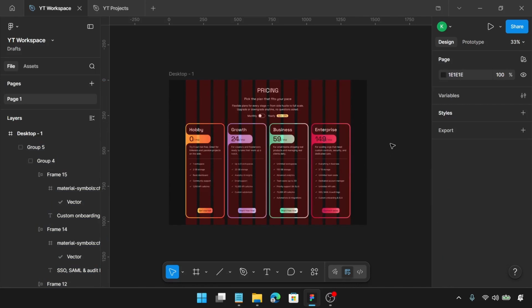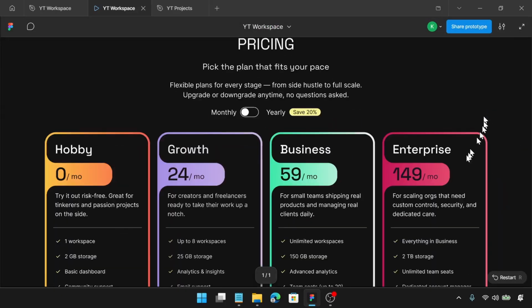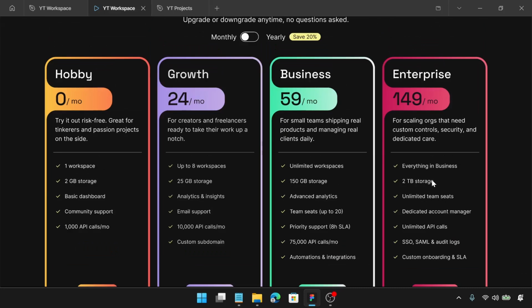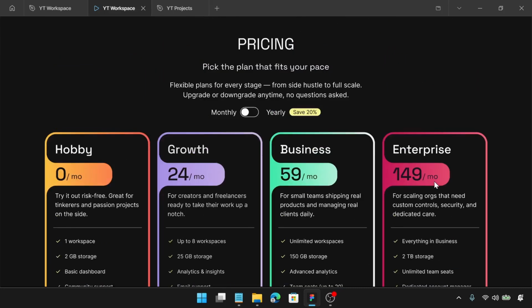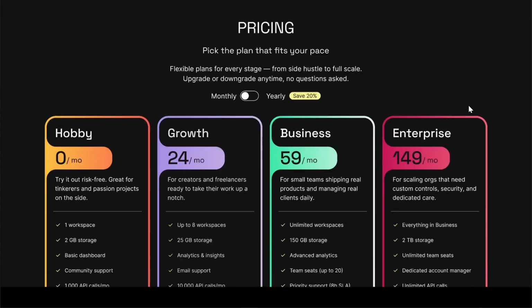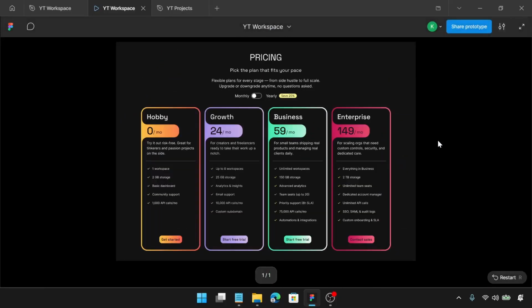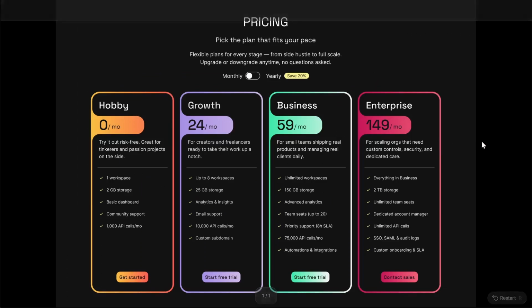Let's now look at it in the prototype view. So this is what our pricing cards look like. I'm just going to first of all make it fit width. This was designed for a desktop layout, so this is what it would look like on the desktop. Or I can just make it full screen, and then do it like this so we can see all of that at once. But yeah, these are our pricing cards. You can go ahead and change details if you want to play around with different colors or corner radius or whatever. But anyway, that is it for this particular tutorial.